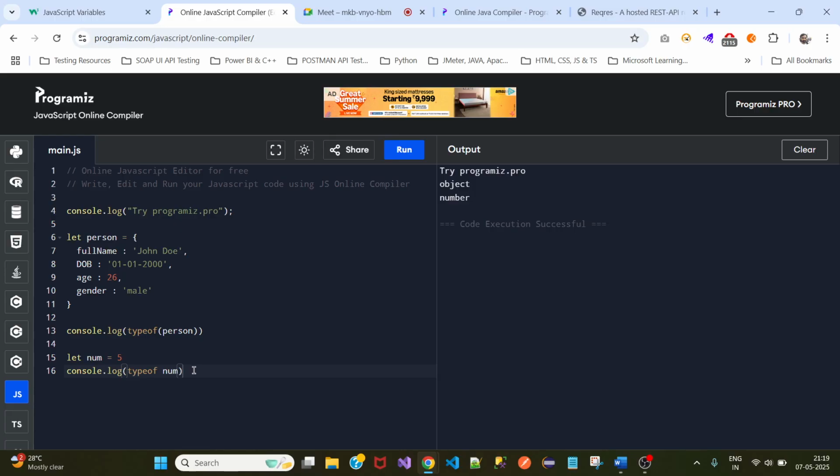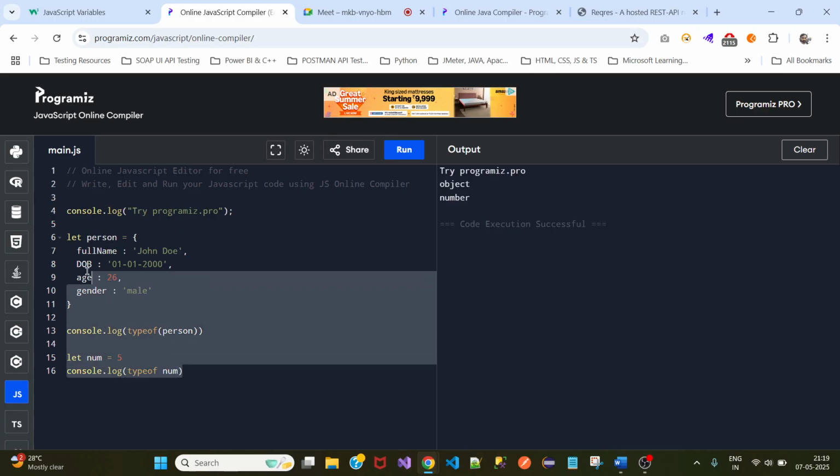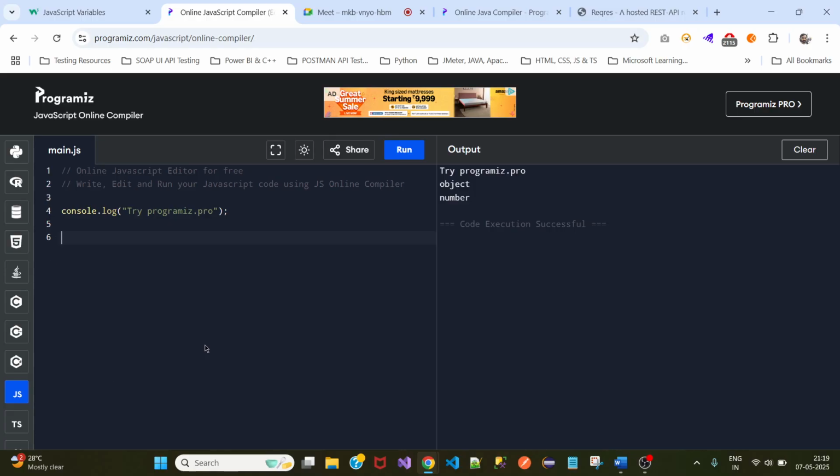Now we can also do the same for string. And what else? Boolean, undefined, and null. We'll see what it says for undefined and null. We know for string it will say string, and for boolean it will say boolean. We'll give it a try. Let string equal to, and then let bool equal to true.